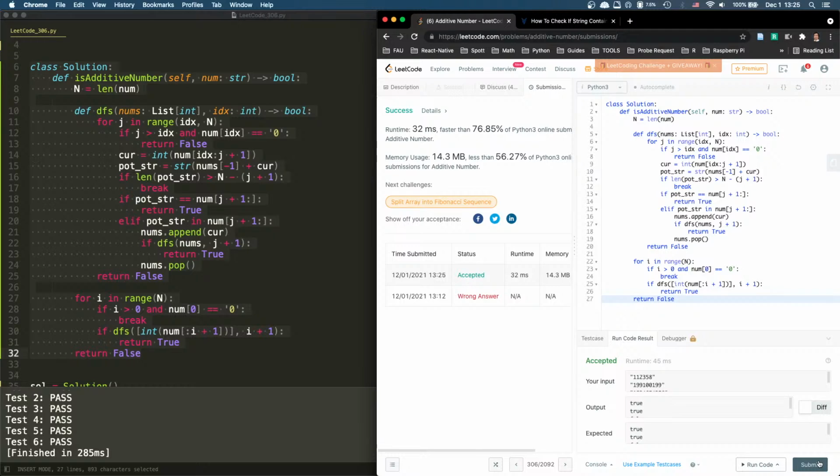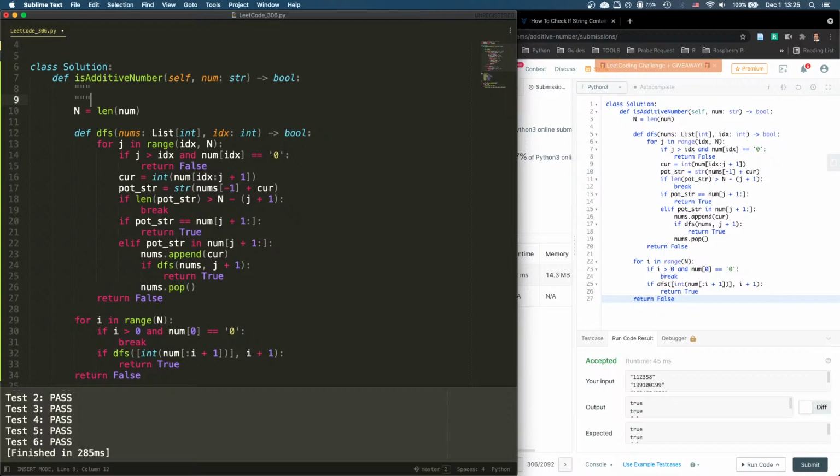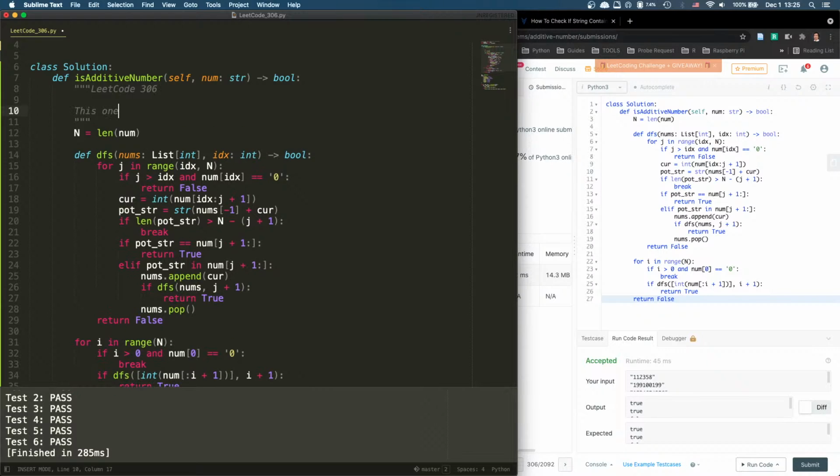Now this one's correct. So yeah, I won't say this one's particularly difficult. Now this one, 306, is not particularly difficult, but it does have its tricky portion.